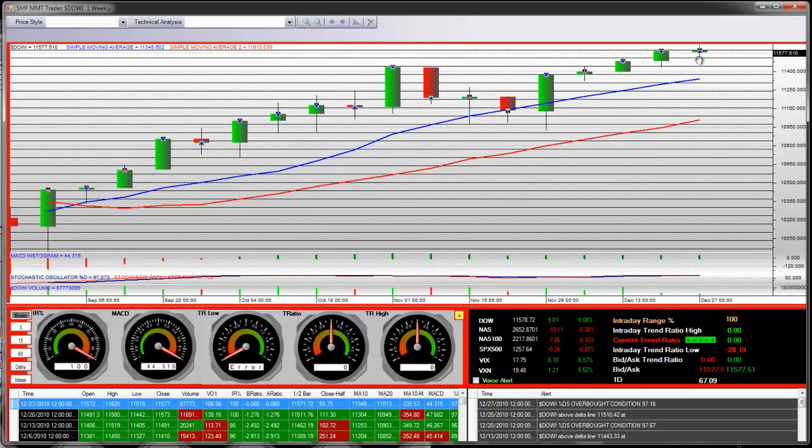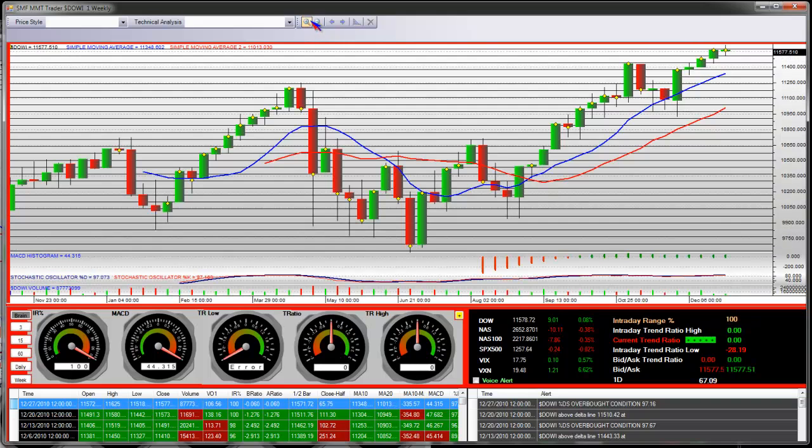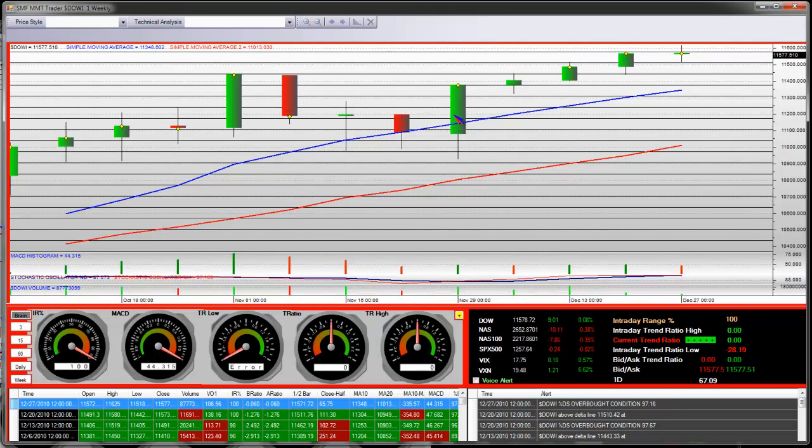Just like in pre-market, you can get these moves that are going to happen. But we do know one thing for sure, MMTs. Let me blow up just this section right here. I'm sorry, here. Let me go ahead and get this for you, MMTs. This is the movement right here of the breakout.